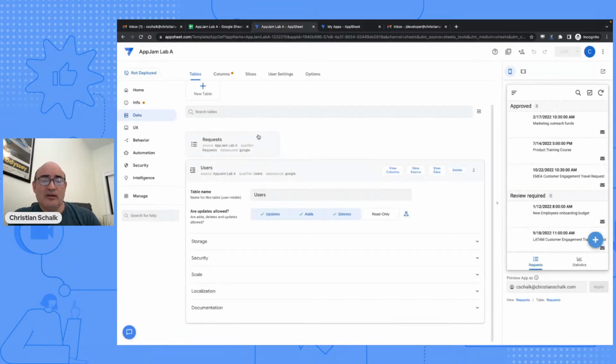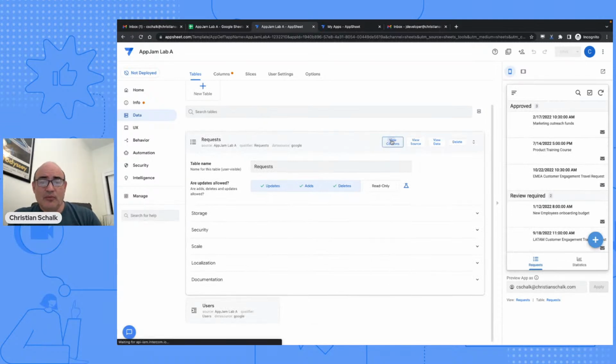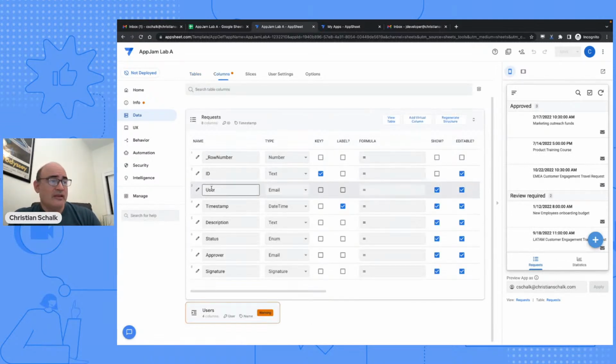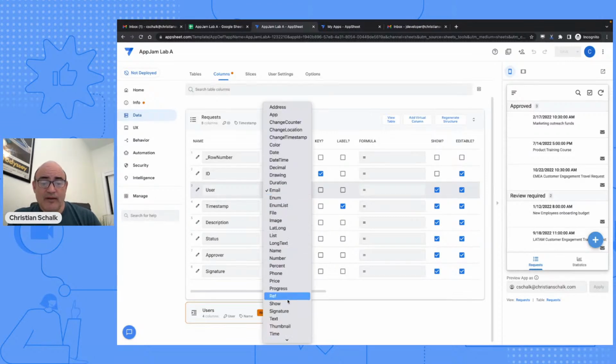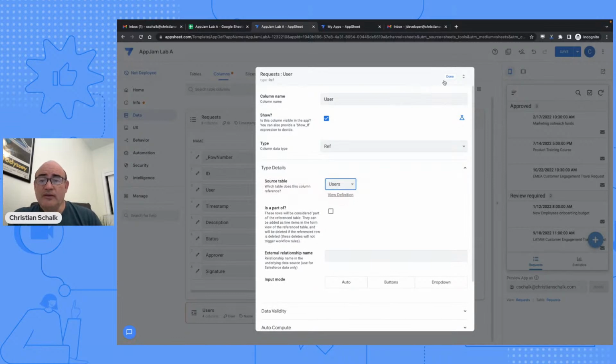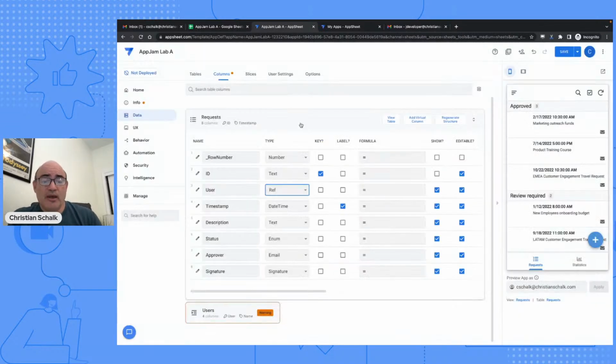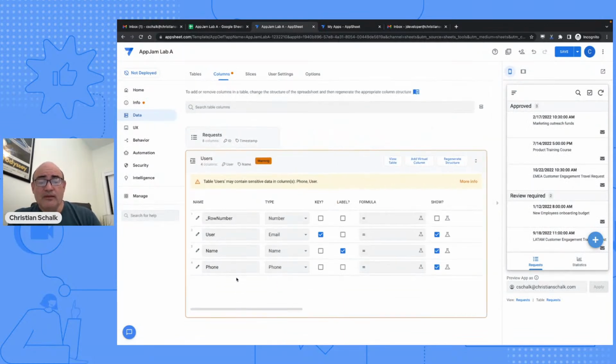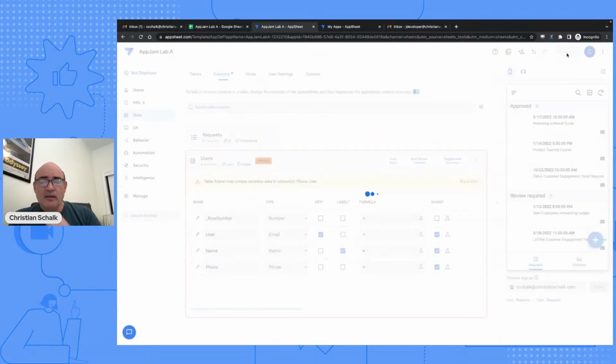And then also notice here on the requests table, I'm going to pull up the user. You notice here that the user is of type email. I actually want that to be of type ref. By ref, I mean a reference to the actual users table that I've just added. So to do that, I open this up, I select the ref type, and that pops open the dialog. Then I say, okay, the source table for that ref is the actual users table. So now I've effectively linked both my requests and my users tables together. And if I take a look at the users table, you'll see, oops, I have to do a quick save, and you'll see the update.